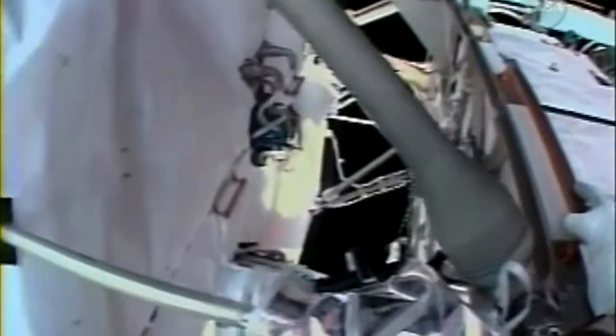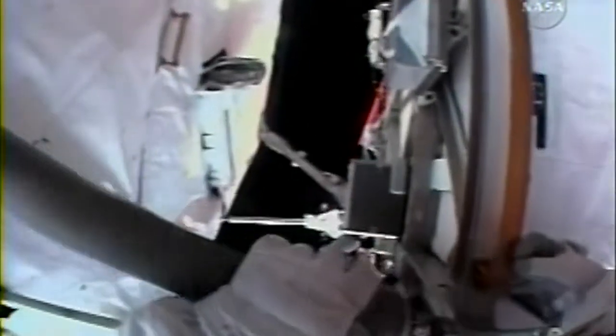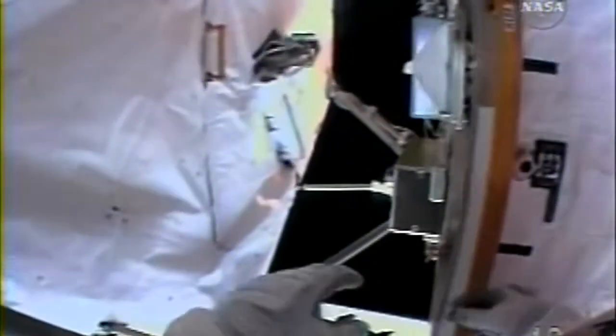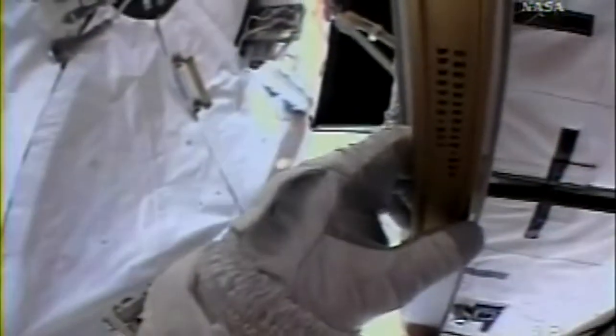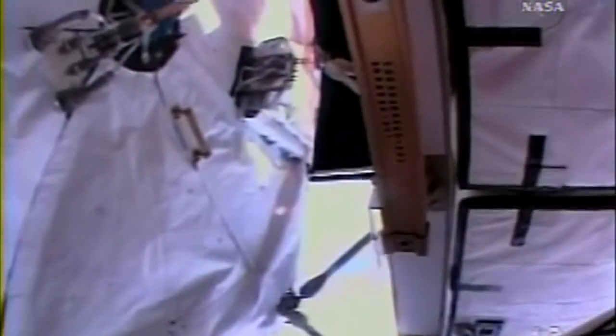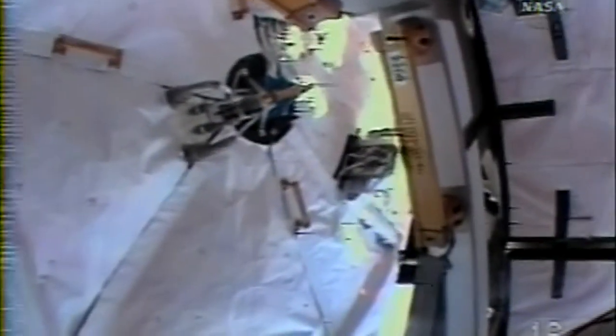This is Mission Control Houston, now 2 hours and 47 minutes into today's spacewalk. This helmet camera view from the spacesuit of Pat Forrester as he and astronaut Steve Swanson move to the newly installed S3 truss element here to install brace beams, each of them installing two on the solar alpha rotary joint for this truss.